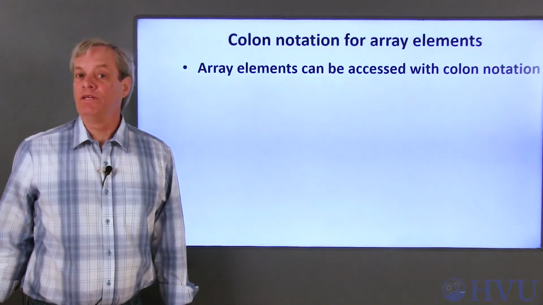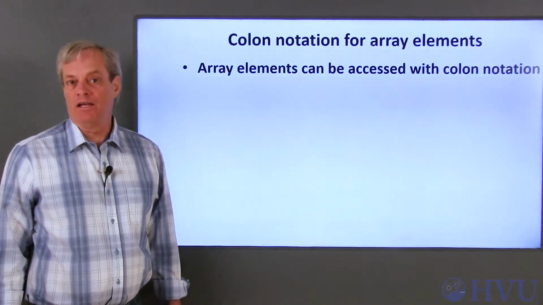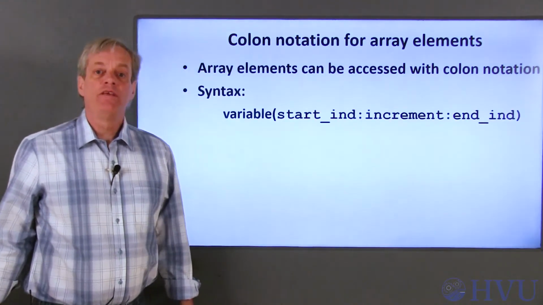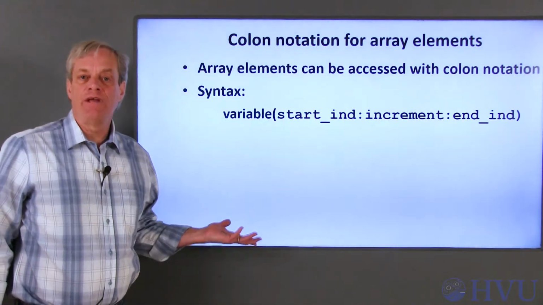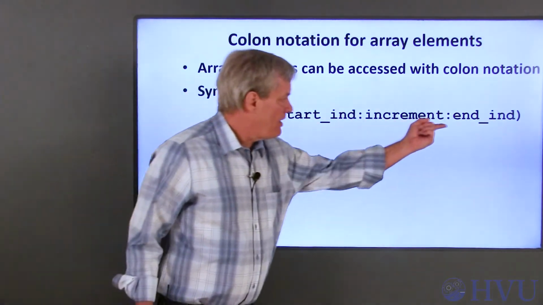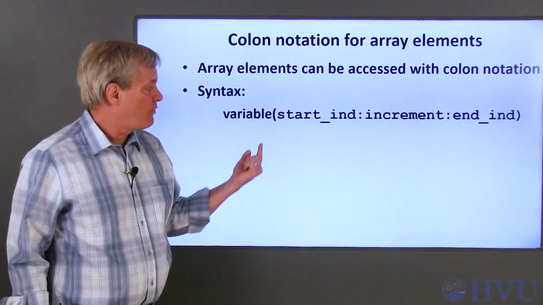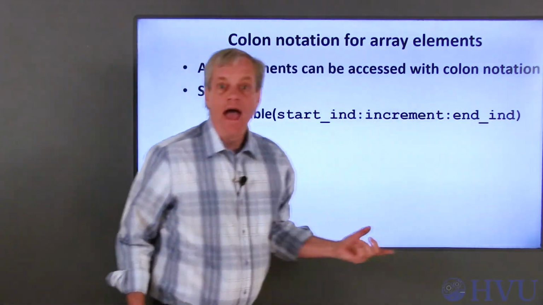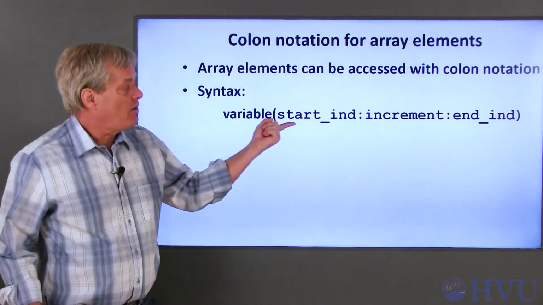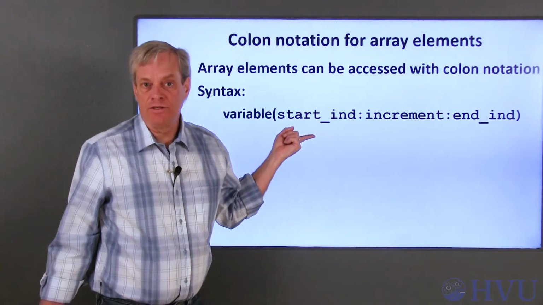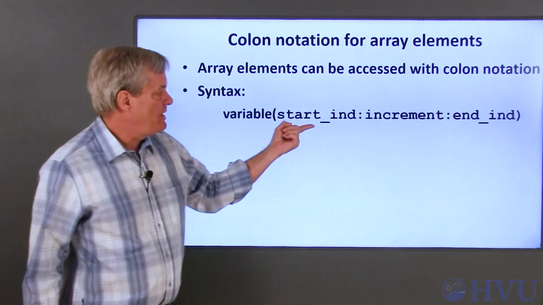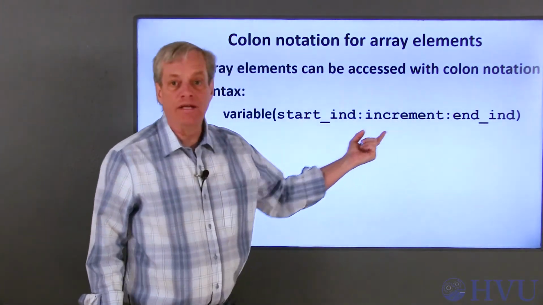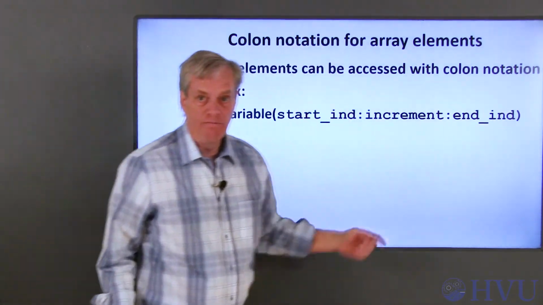Colon notation can be used to access ranges of elements in an array. The approach is similar to that taken when creating arrays, but the desired elements appear within parentheses after the variable name, and all of the values have to be integers. We still specify a beginning value, an increment, and a final value.